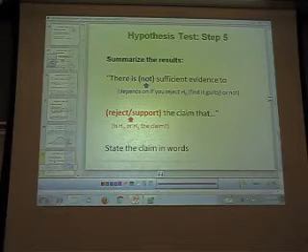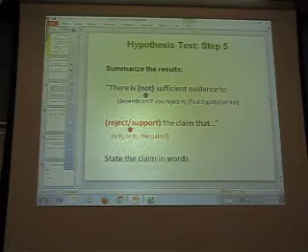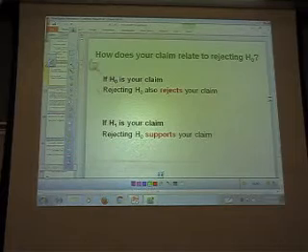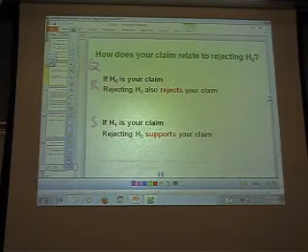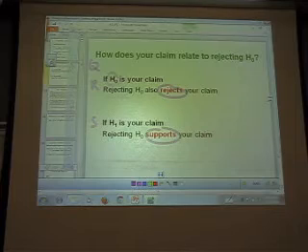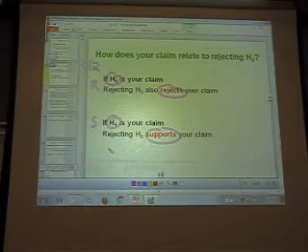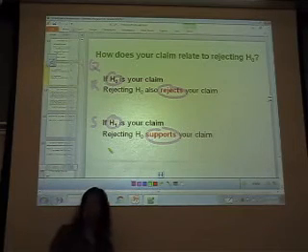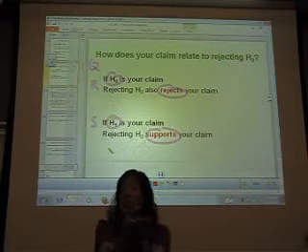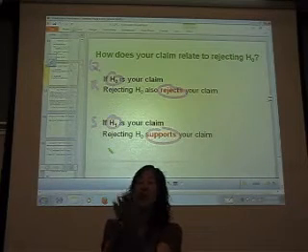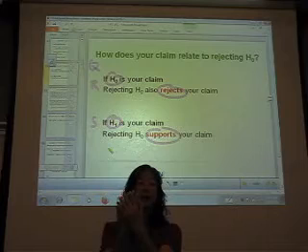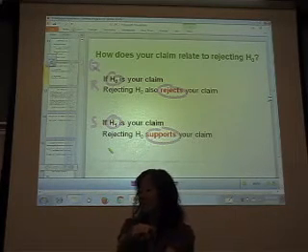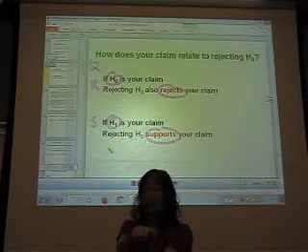So you might say, well, I'm confused about this reject support. How to remember that? Remember I had that mnemonic? QRS, yep. So what comes first, H naught or H1? H naught. What comes first, R or S? R. So H naught, reject. Use the word reject. Why? Because if H naught is your claim, then rejecting H naught rejects your claim. They go hand in hand. If H naught is your claim, then not rejecting H naught fails to reject. Failing to reject H naught fails to reject your claim.